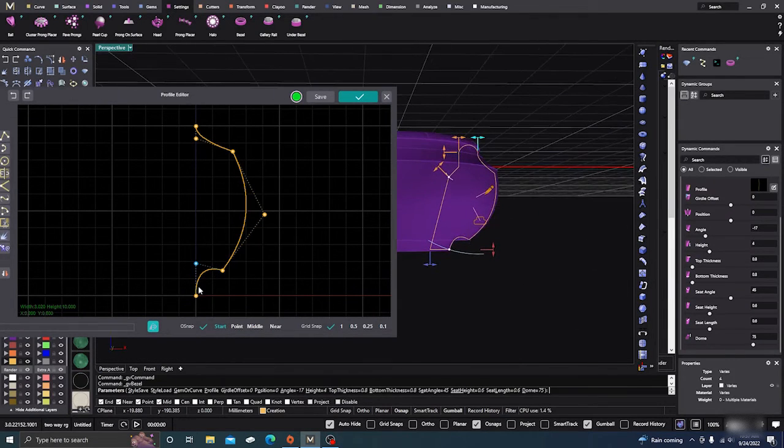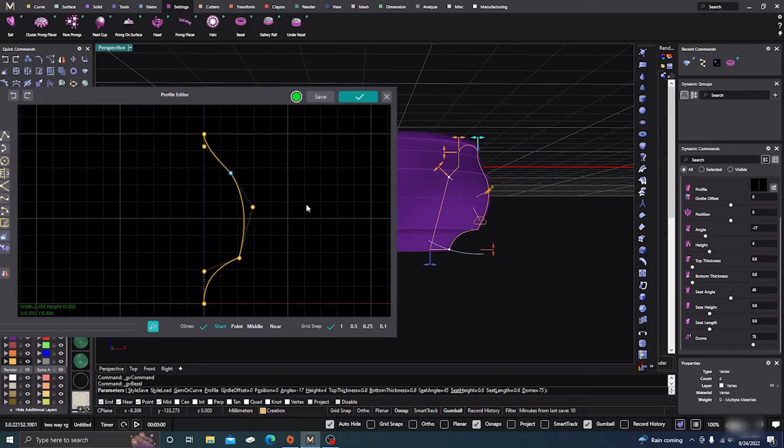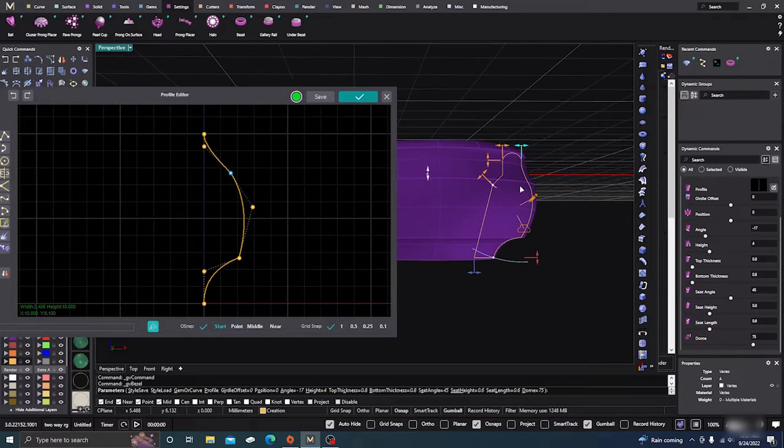So you can see all the manipulations that are going on. If you wanted to edit your bezels, you can do it like this, and you can actually see in live time what it's doing to your bezel. And then if you want to, you can just click here and it'll accept that. If you wanted to save it, you would go here, and we'll come back to that in a second.